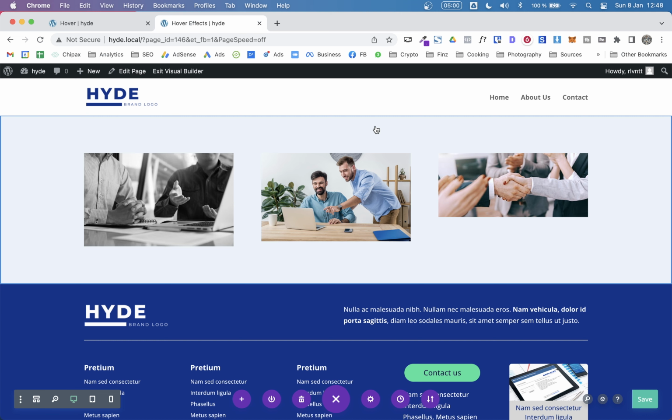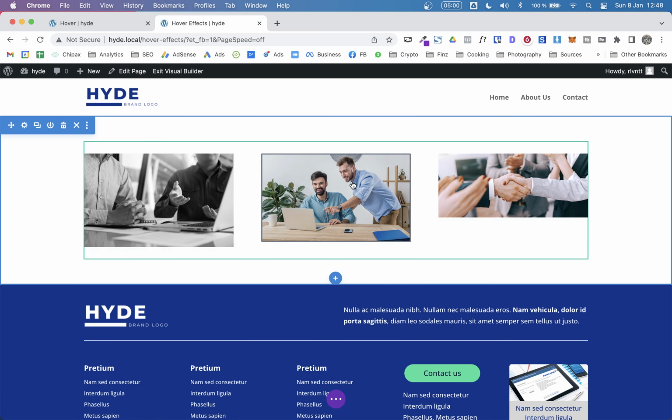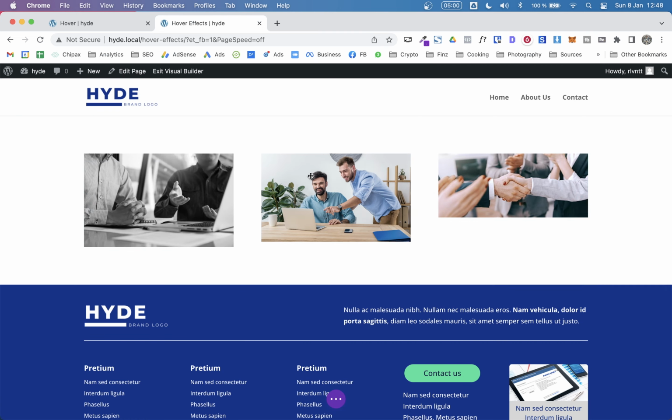So what we need to do is to exit the Visual Builder, so we can check if the hover effect is working as we want. So as you can see, when I hover this image, it goes from grayscale to full color. I'm going to enable it again, and I can do the same with these other images.